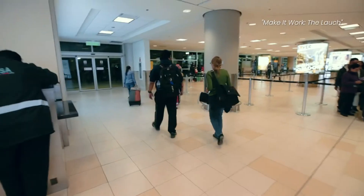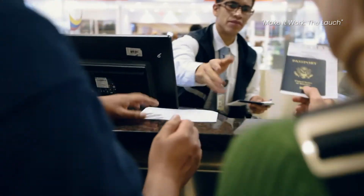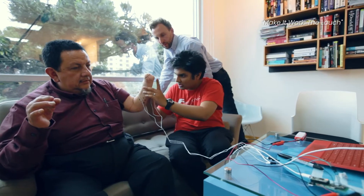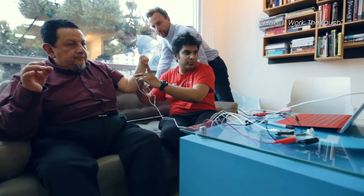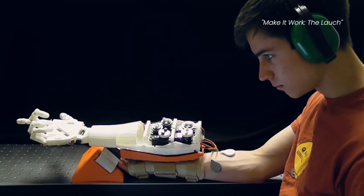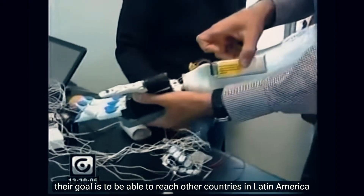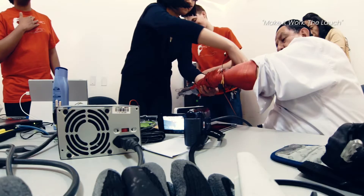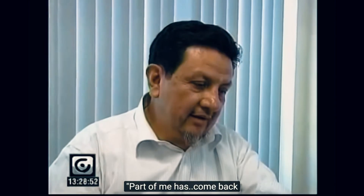In the summer of 2014, as I was doing my PhD, we got the chance of a lifetime to go down to Quito, Ecuador and work with a patient named Juan Suquillo, who lost his left hand 35 years prior due to a border war between Ecuador and Peru. The prototype of the Ability Hand at that time was three times the size of a normal human hand — it had wires going everywhere, plugged into breadboards, power supplies, plugged into the wall. Despite that, Juan said, in front of international news stations, that a part of him had come back.